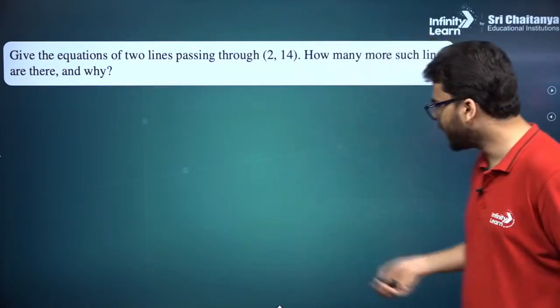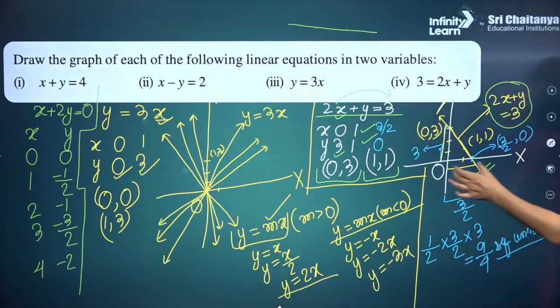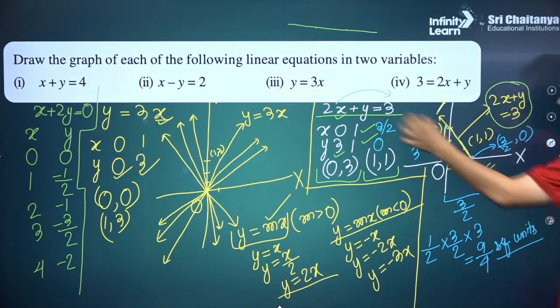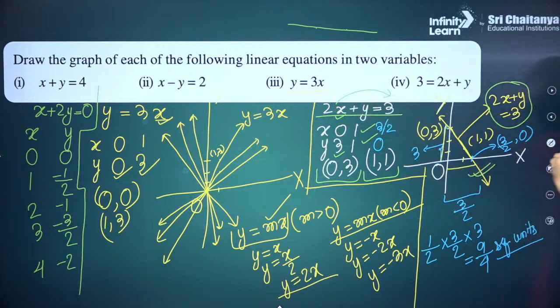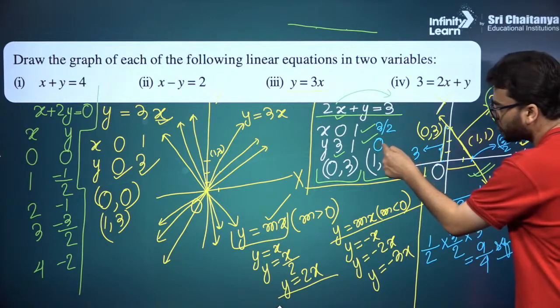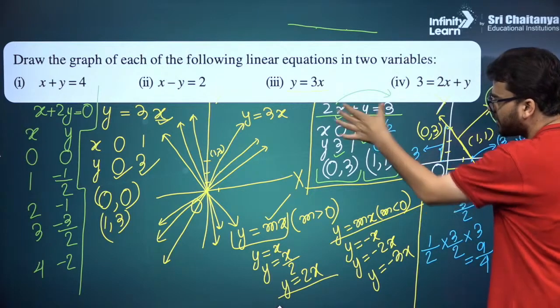Base is equal to 1. No, over here, Bimla, why it is 1? See, you have got this equation, Bimla. See, 2x plus y is equal to 3. So any point on the x-axis will have y coordinate as 0 or not, Bimla? Any point on the x-axis will have y coordinate to be 0. So if I put y is equal to 0 in this equation, x will be 3 by 2 or not?